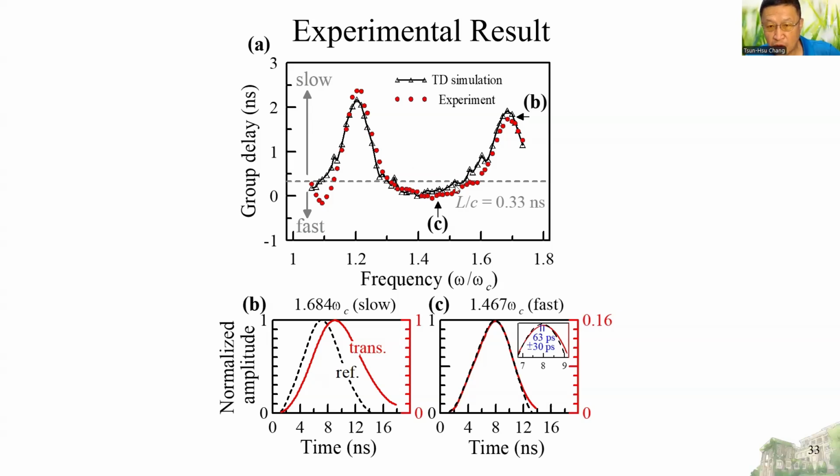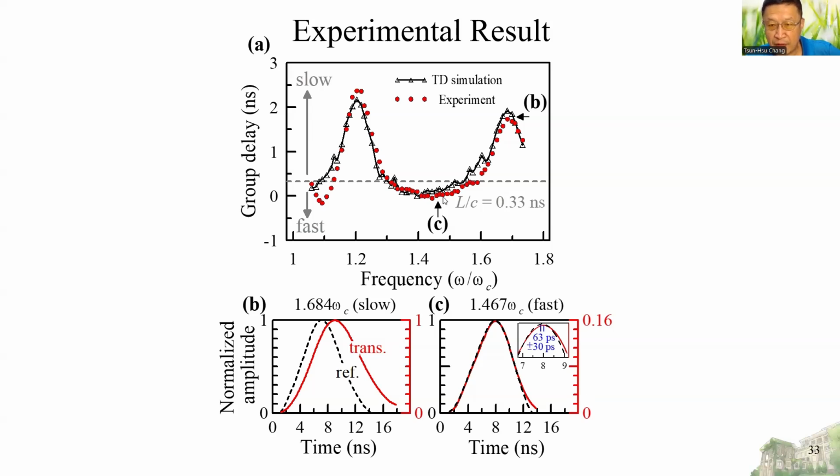So below this dashed line is fast wave, faster than the speed of light, and above this line is slow wave, which propagates very slowly. So let's look at this case. Here, for example, that's slow wave. Incident signal, transmitted signal, delay. So the wave takes a lot of time, but the transmitted amplitude is about the same as the incident wave.